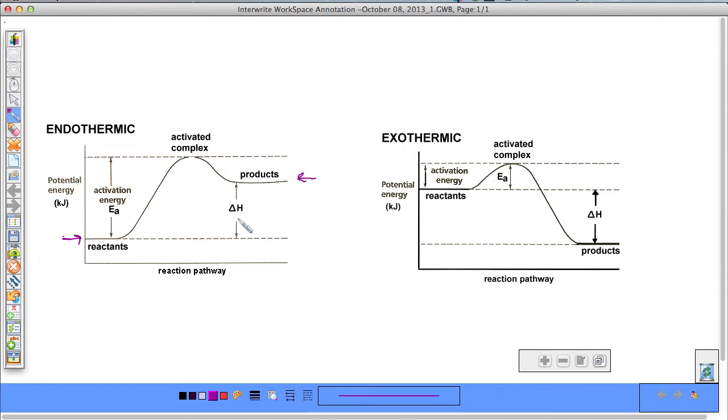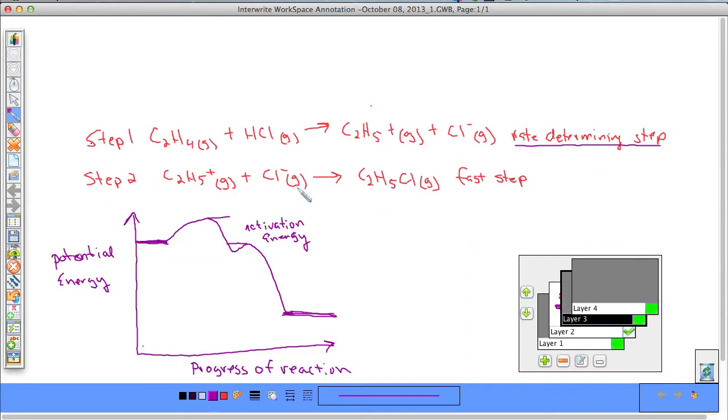So here's my change in H. Of course, my change in H is the difference between the enthalpy of the products and the enthalpy of the reactants. And my activated complex, and when we say activated complex, we're looking at the highest energy state within the reaction. And there's always a point, which is the top of that activation energy, like I showed you in this one right here. There's always a high point where it has to get to that high point to go. It's sort of like this is the highest energy.